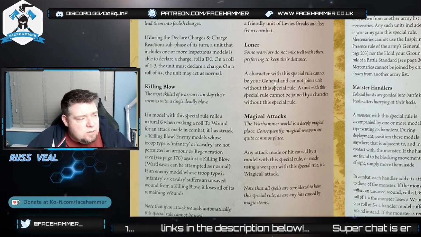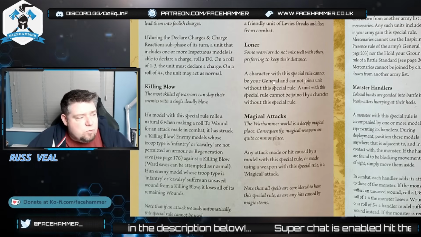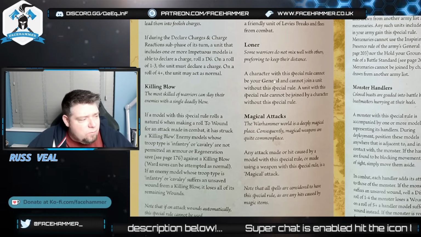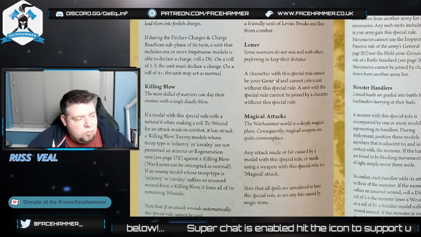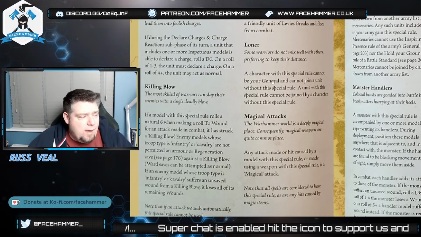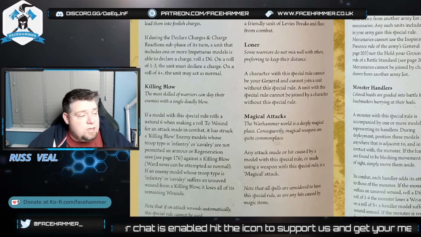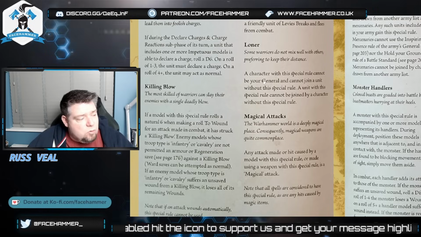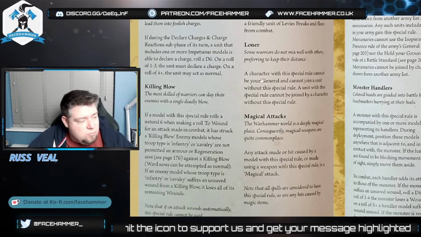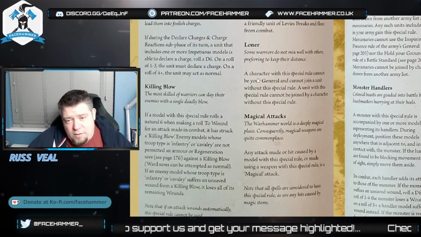Killing blow. We mentioned this before. It's very similar to how it used to work. So if you roll a natural 6 when making a to wound roll for an attack in combat, you have done a killing blow. Enemy models whose troop type is infantry or cavalry are not permitted an armor or regeneration save against a killing blow. If the enemy models whose troop type is infantry or cavalry suffers an unsaved wound from killing blow, it loses all of its remaining wounds.